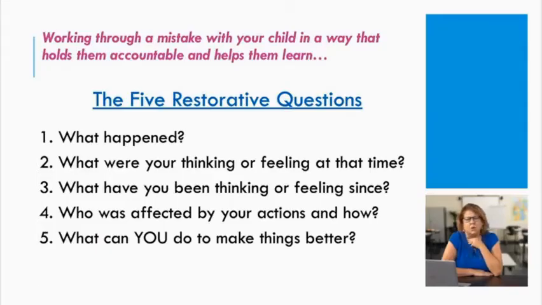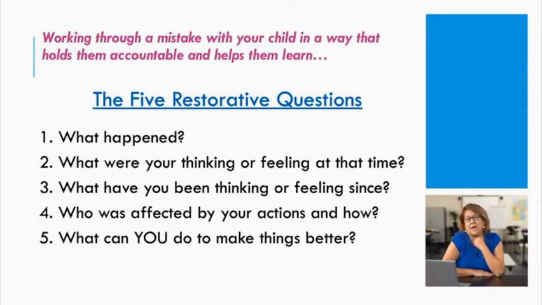So now, these famous questions, I'm going to unveil them for you. And when you're working through a mistake with your child, this is a way to help teach them from their bad behavior and to hold them accountable to the community that they've harmed, which would be your family. Sometimes it's just one person in the family, and sometimes it's something they've done, maybe to property that the family owns or uses. So here's the questions, and then we're going to talk about them more in depth, and we're going to share some video of actual parents using them with their children.